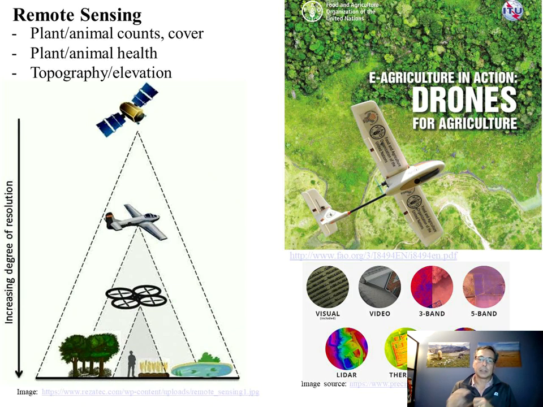Now there are lots of different sensors that you can attach to drones and satellites and planes that could take just snapshots, so visual pictures of what's going on, but they can also detect different wavelengths of reflection of light from the Earth's surface, and not just light, other wavelengths as well, beyond the visible spectrum. We might also look at LiDAR, and we'll talk about that perhaps a little bit later, and also release of heat from the soil through thermal imagery. So there are lots of different things that can be measured from a remote perspective.